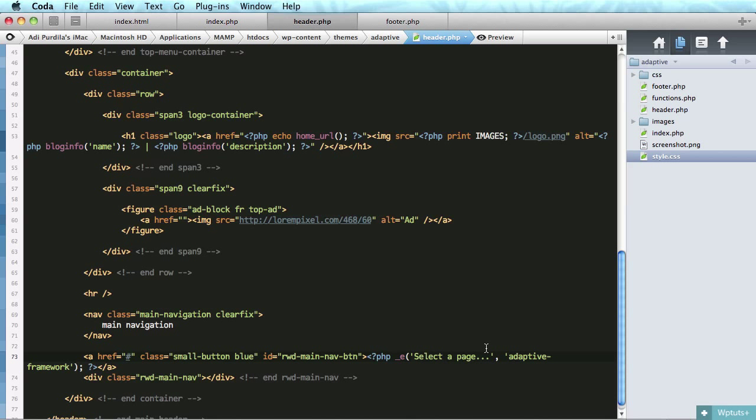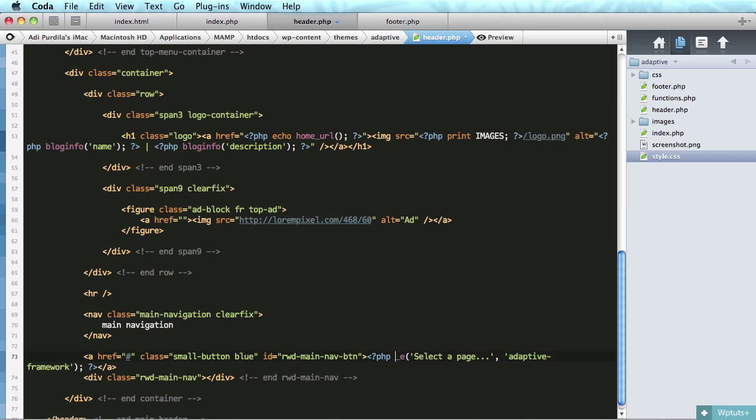Because after you finish a theme and you want to make it ready for translation, you'll often use a program called POEdit, and that's going to search all of your files, and it's going to look for _e, or it's going to look for double underscore.